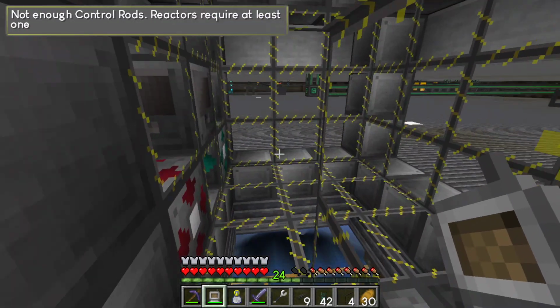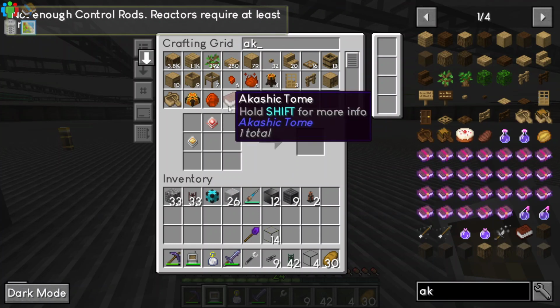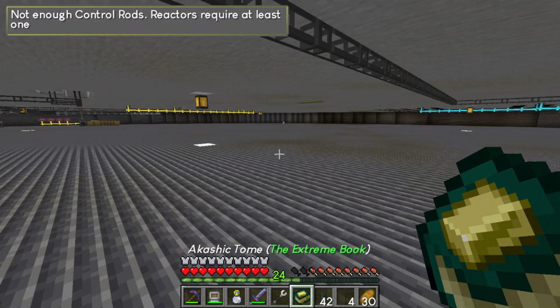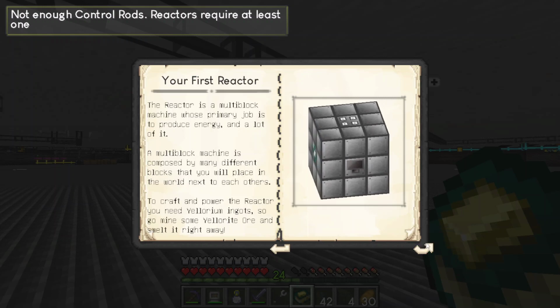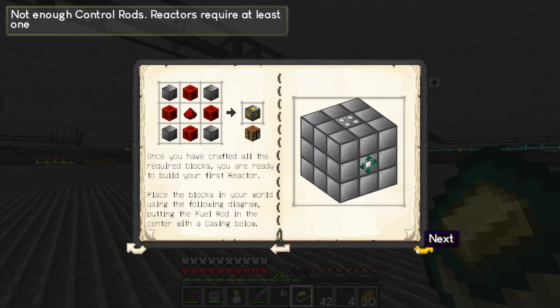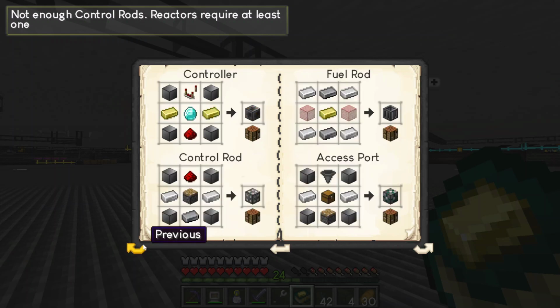We need to get the control rods. If we look at the Akashic Tome here, we go to Extreme Reactors. And there's just the beginning. It tells about your first reactor, right? And it says casings, 1 controller, 1 control rod, 1 fuel rod, and then an energy tap. Okay, so it's just making a 3 by 3, but that's the fuel rod, right? Basic, yeah.